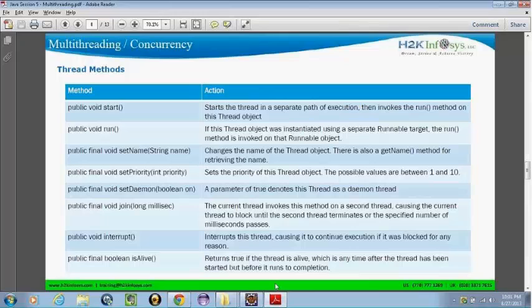If you see this example, we are not calling the run method here. Even in this example, we're not calling the run method. We are just calling the start method. What does the start method do? It starts the thread in a separate path of execution, and it internally calls the run method.